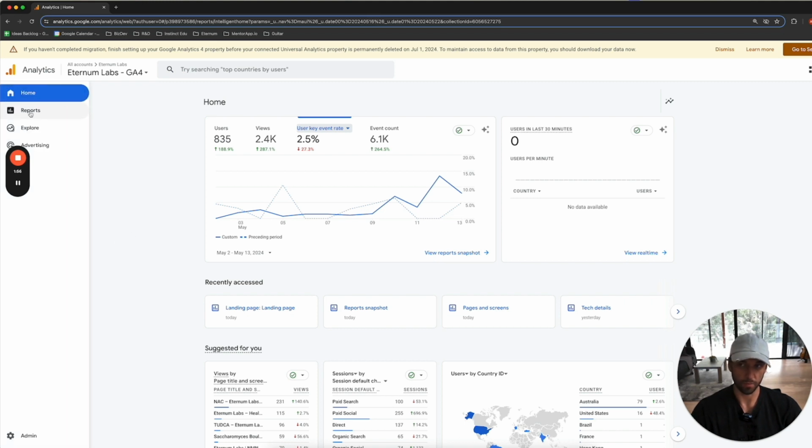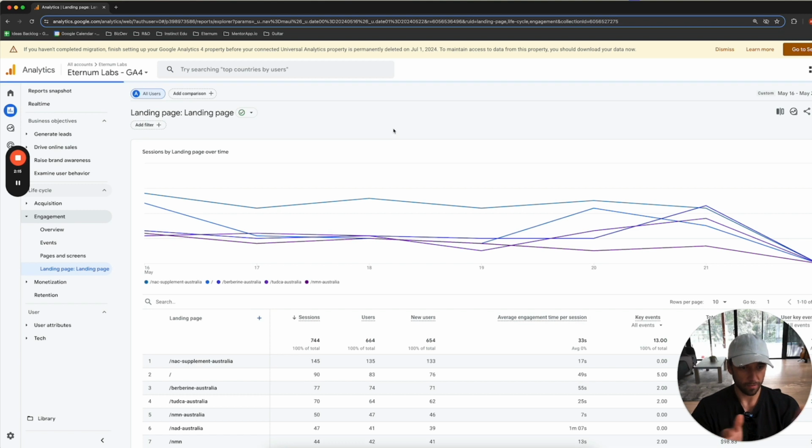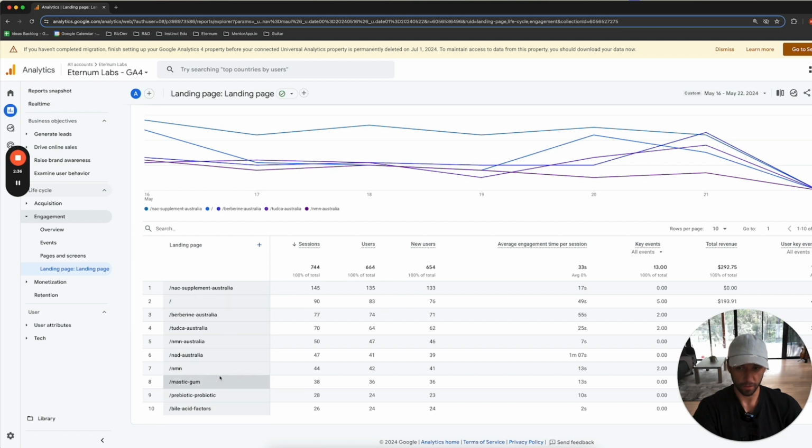First of all, if you come over here to reports, and then you come down into engagement and landing page. The first thing we want to check is the site conversion low globally, meaning is every single page not converting, or are there specific pages that are converting better than others? Because if we can identify that, then maybe there's some pages that are looking better or more optimized than others. And so if we come to landing pages, we can see the different pages that people reach, basically wherever they come from, whether it be an ad or a Google search or a social media post.